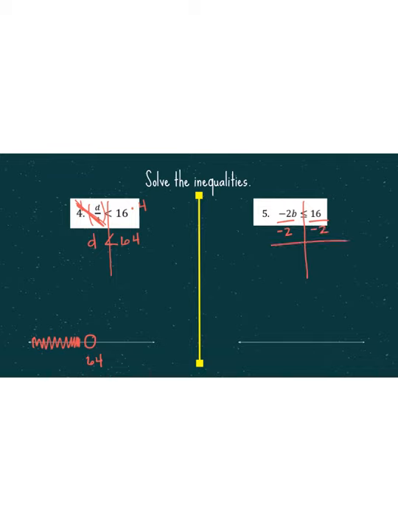Okay, because we divided by a negative 2, I'm going to keep my b over here, but instead of it being less than or equal to, I'm going to flip it, and now it's going to be greater than or equal to. So 16 divided by negative 2 is going to give me negative 8. And then I'm going to read it from left to right. B is greater than or equal to, so because it's greater than or equal to, it's going to be colored in. I'm going to put in negative 8 on the bottom, and greater is going to go to the right side.